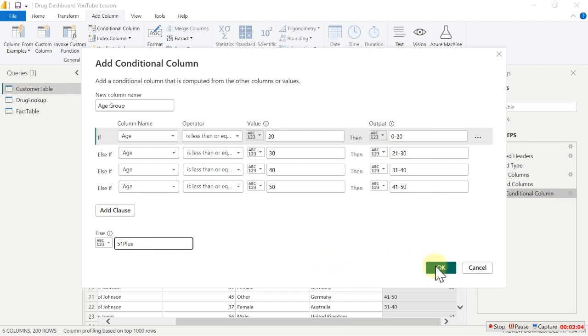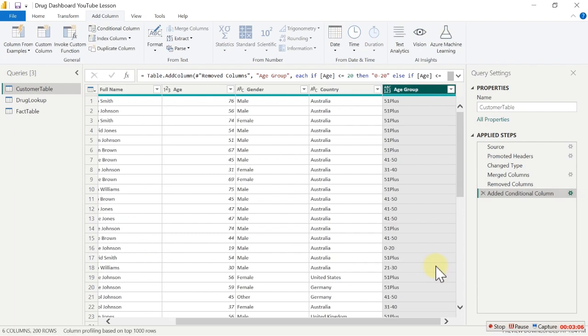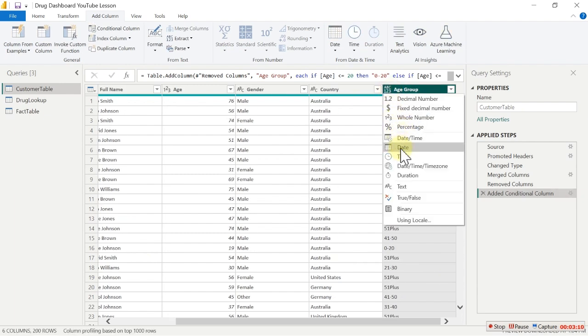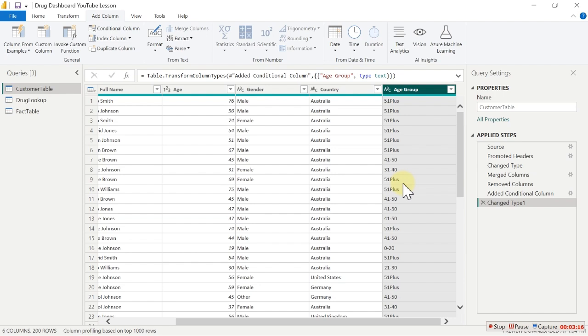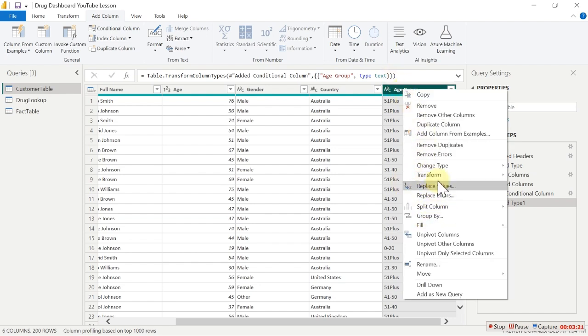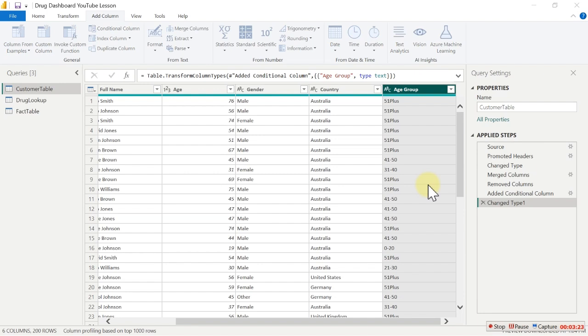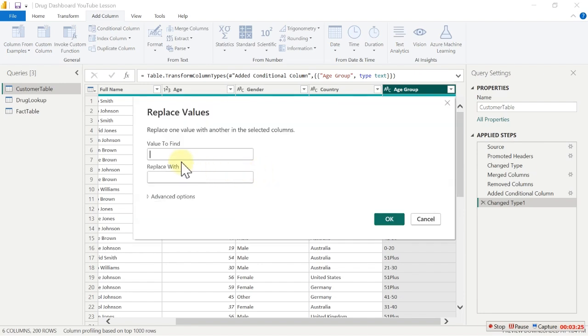Right? I'm going to click on OK. So we now have all of them as text right away. I'm going to convert this to normal text. If I want to use the plus I've put right before, what I'm going to do now is right click on this particular part right here and come over to replace values. Once I click on replace values, I'm going to put the plus right in here, and over here I'm going to replace that with a plus.